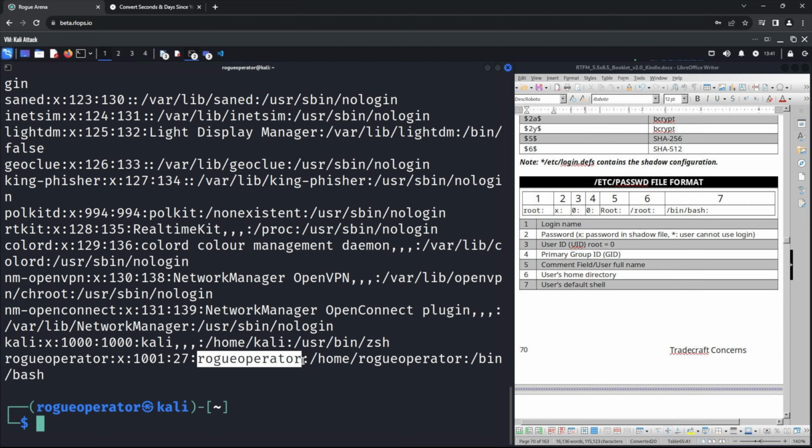This is the user's name fully typed out. So if my username was something really short, maybe it was just NDowner, this would say something more like Nick Downer. We have the user's home directory location, and finally, the user's default shell. So although these files look complex, with all these different colons and codes for things, you can actually break them down and decipher a little bit more, understanding how their hashes are set up and their users are set up.